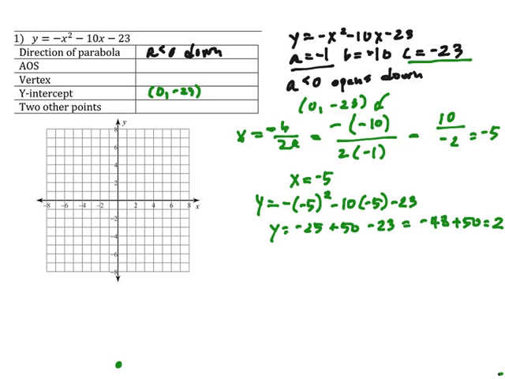That is my vertex, negative 5, 2. Now my axis of symmetry is right here. It's a line, and it has the x value of the vertex, negative 5, 2. That's my vertex, and here is my axis of symmetry.